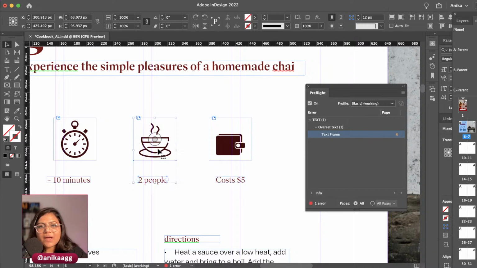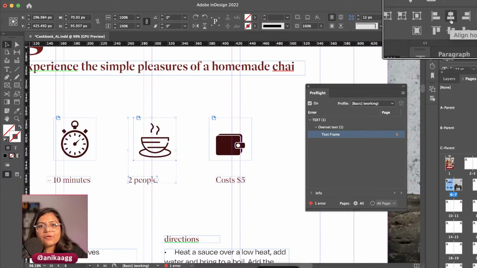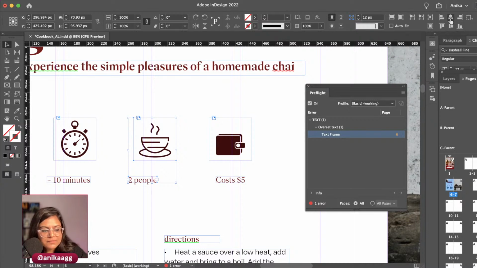You can also do this manually because InDesign gives you all these grids. But if it's like this and you want to align it, you can just go to your align panel up top. So you have this and this selected, and you can see right over here, there's this align panel, and you can horizontal align everything you have selected. So I'm going to do this, and that's alignment.